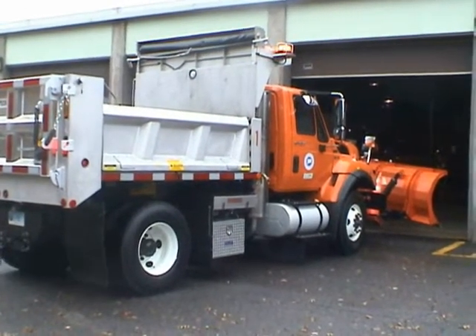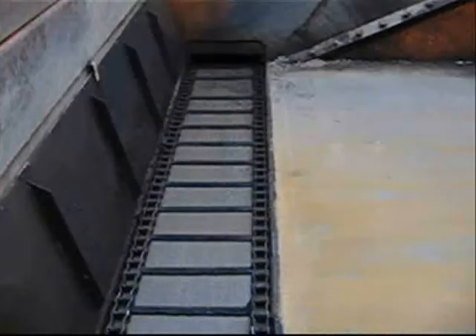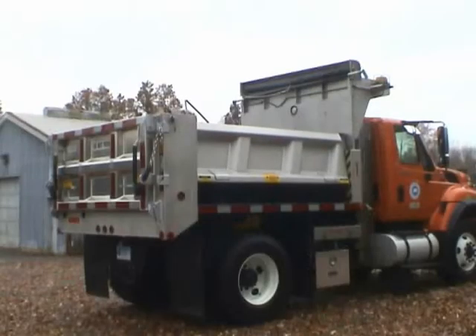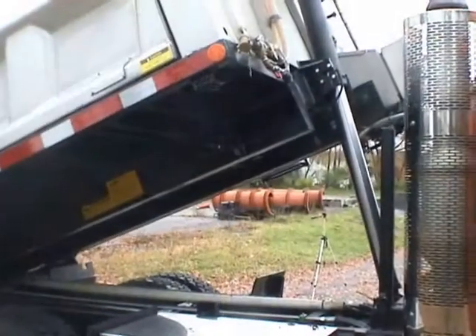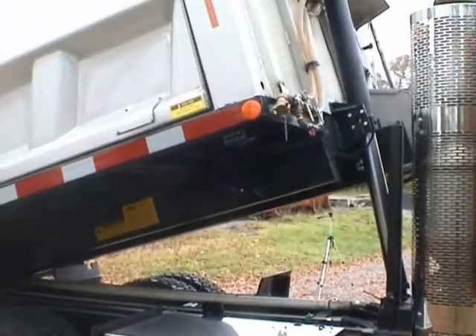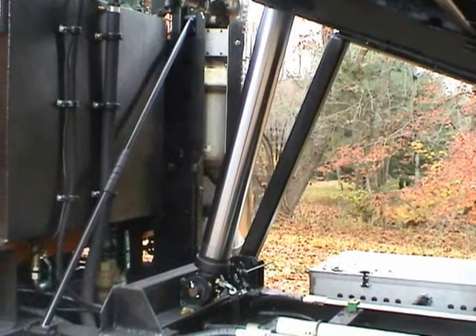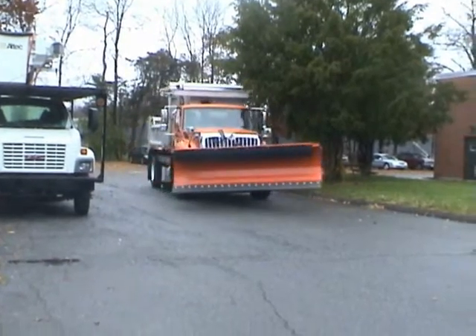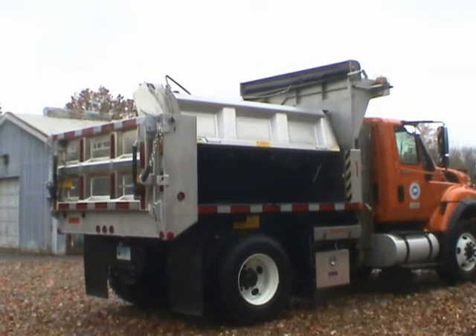This video is intended to assist with the operation and maintenance of the Dura-Class Sidewinder. The Sidewinder is a multi-season body that can be used as a standard dump body as well as a salt and sand spreader. This video will review the Sidewinder's general personal and property safety instructions, side and rear dumping operations, hoist lockout and body propping mechanisms, maintenance schedule, as well as parts repair. All operator and service personnel should review this video carefully before operating or servicing the body and hoist. Please carefully read the owner's manual before operation and servicing the Sidewinder. Dura-Class is providing a product intended to be used by a person who has superior knowledge of the use of the Sidewinder.